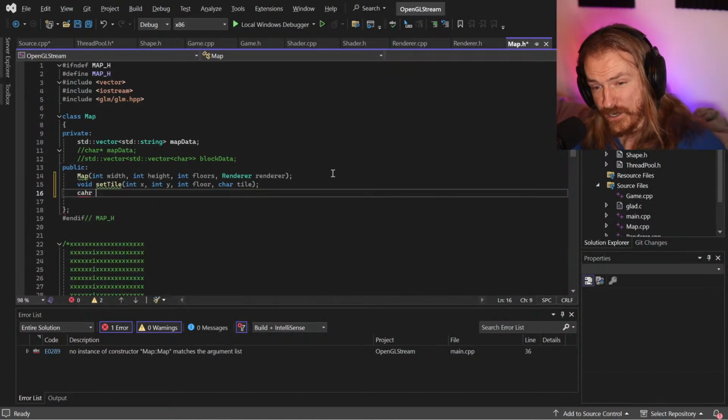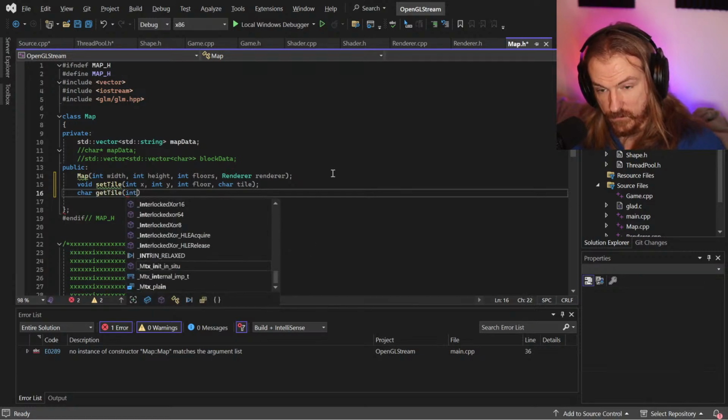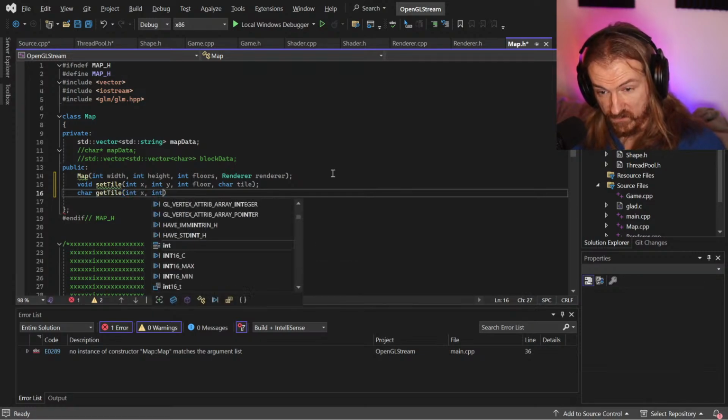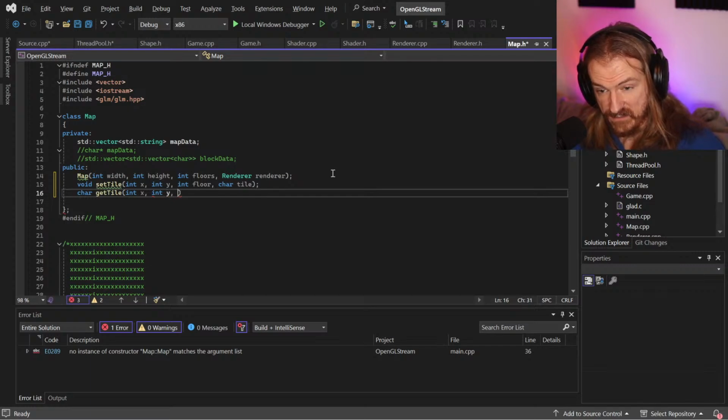I understand. I'm getting a kaha! Yes! Get tile. Tile. And it's int X, int Y, int floor, and then const.